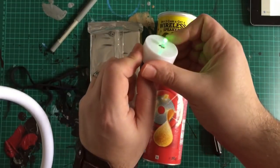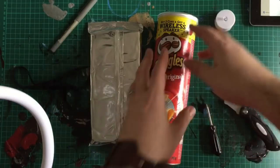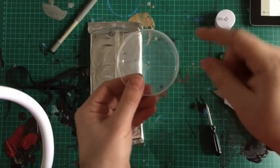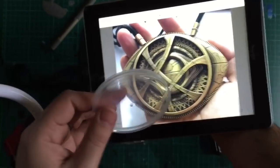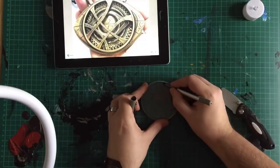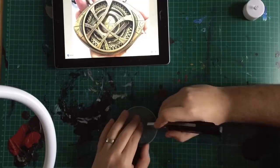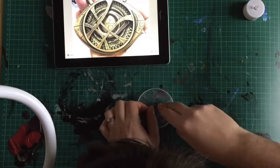With all the major items ready, for the Pringles tin you only need the plastic piece at the top — you can eat the crisps. We want this plastic shape because if you look at the Eye of Agamotto it has this overarching ring with pieces above the stone. Use your pen to draw that pattern into the plastic, then use your sharp cutting tool to cut it out, leaving those lines you can see across the Eye of Agamotto.